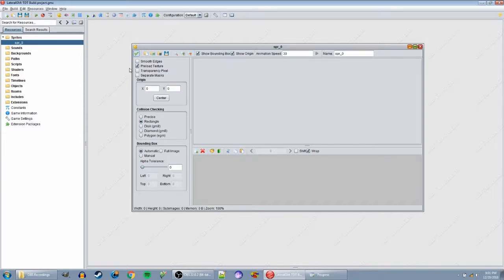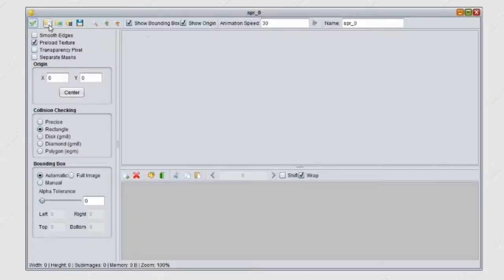So, quick tour of this little window here. You'll have new sprite here. Well, actually, that's load subimages. This one is add subimages. This one is add sprite sheet subimages. And I'll go over all these at a later time. This is save. Then there's the zoom key. If you press this, you can left click to zoom in, right click to zoom out. This is zoom in and zoom out respectively. The bounding box we'll get into in a little bit.